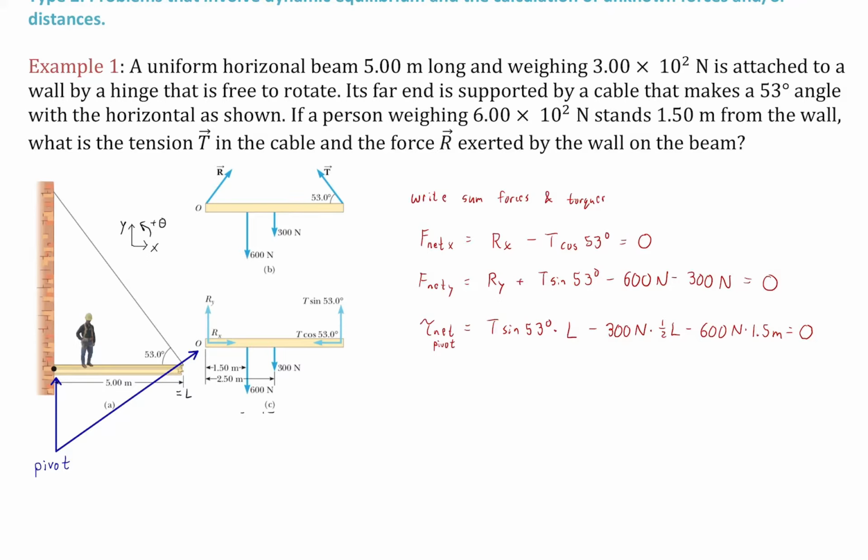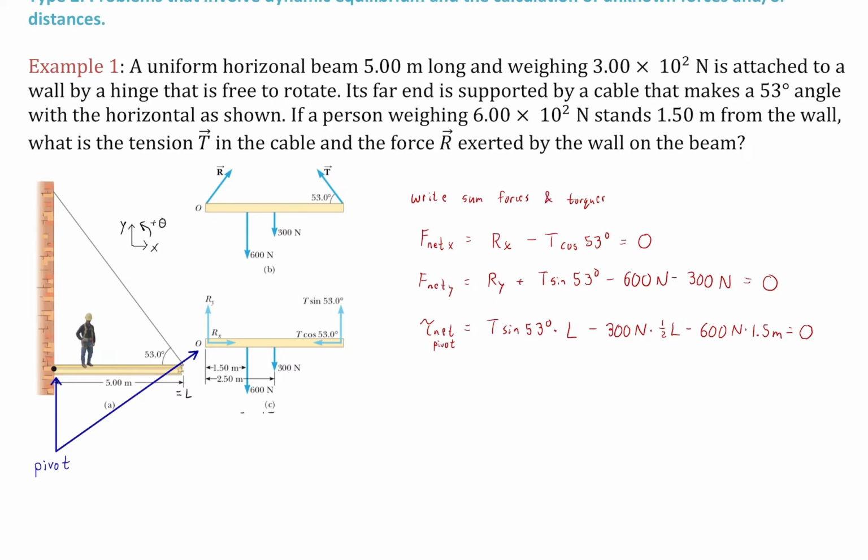They create torques as well. All right, so we're going to have a torque from the gravitational force from the person and a torque from the gravitational force of the beam, okay? Both of those are already 90 degrees, so we don't have to worry about any angles. So we have the full force times basically the moment arm, which is also the displacement. And so essentially we're taking sine of 90 degrees on both of these, but sine of 90 is 1, okay?